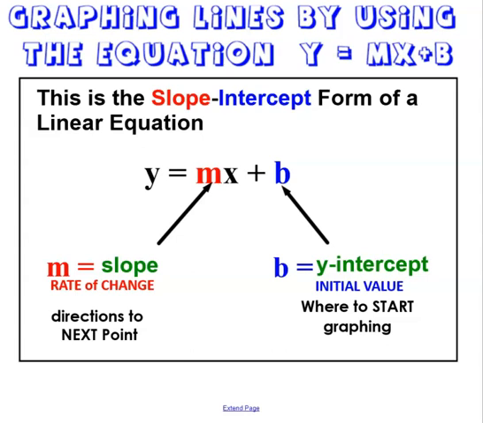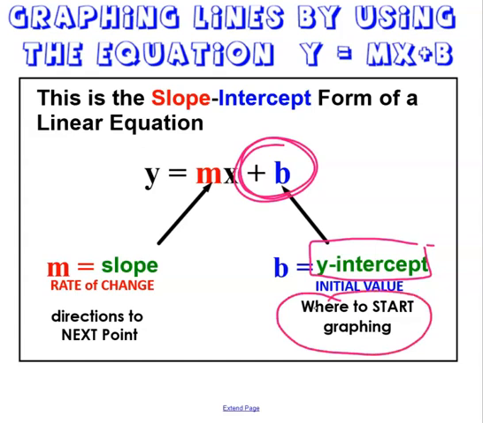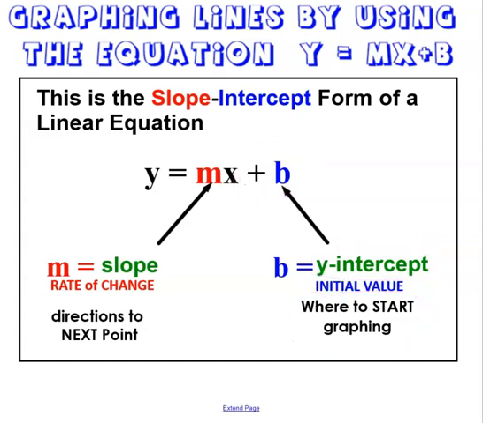In this video, you will learn how to graph the line for an equation written in slope-intercept form, also known as y = mx + b. You will be given an equation in this order, and you will be able to see that the constant number in this position is the y-intercept value, or the place where you're going to start graphing. Once you've plotted your y-intercept, you're then going to move using these directions of the slope.